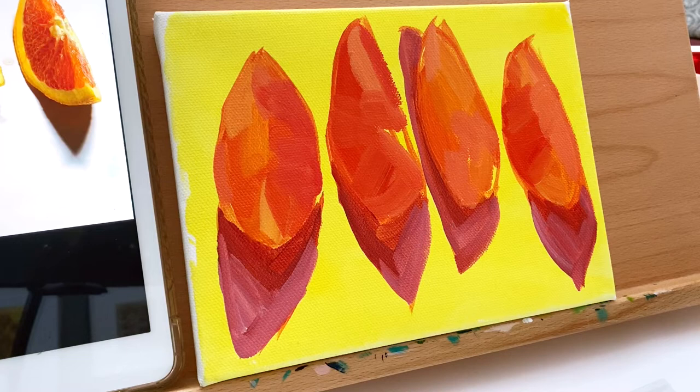All right, before I put in the green, I'm going to make a color for the background. I'm going to use my dirty orange brush. I'm going to mix it into this purple that I have on my palette. I'm trying to make a muted purple gray. So I'm also going to take some white. And I'm wetting my brush, kind of mixing all the colors together with white. It's still leaning a little pink, so I'm going to add some blue to help desaturate the color. And it's looking purple, so I'm going to add yellow because yellow is the complement of purple. And that will help to desaturate it a little bit more.